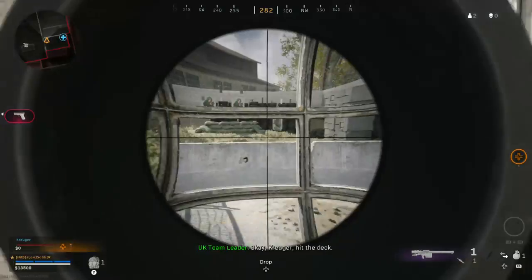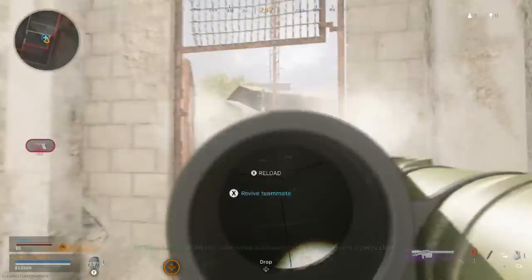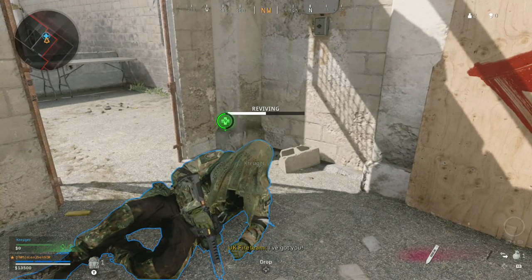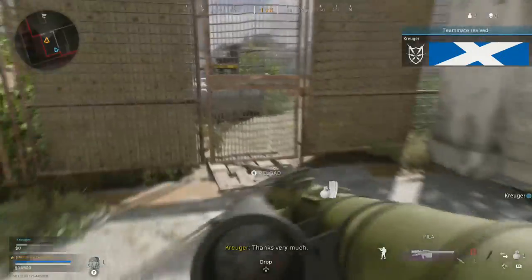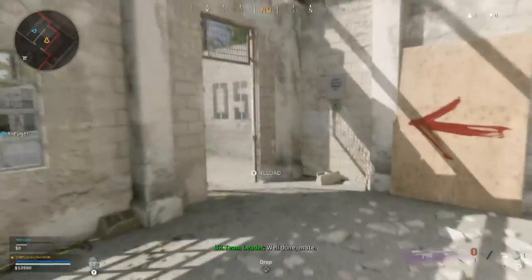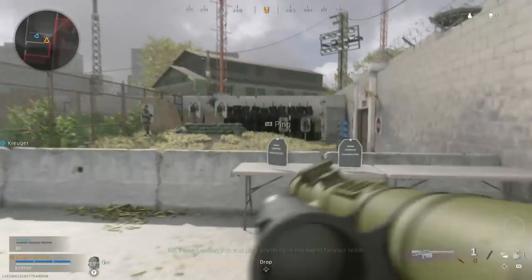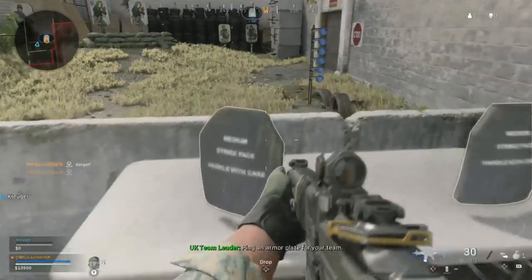Okay, Kruger, hit the deck. When your teammates are down, you can revive them if you can. Approach your teammate and revive them. Dankeschön. Well done, mate. You can ping anything in the world for your team. Ping an armor plate for your team.